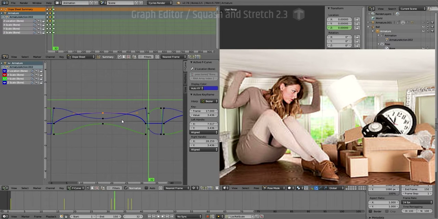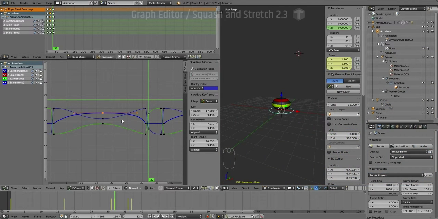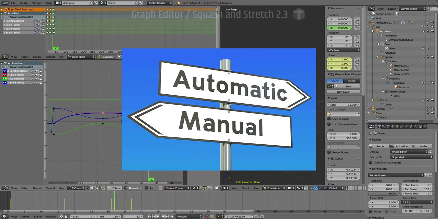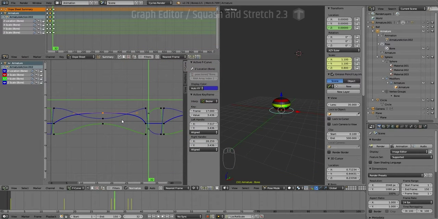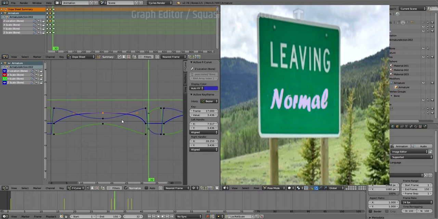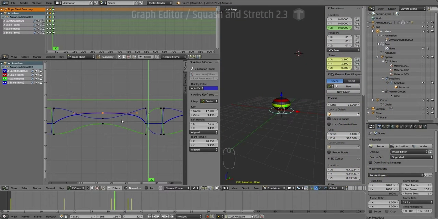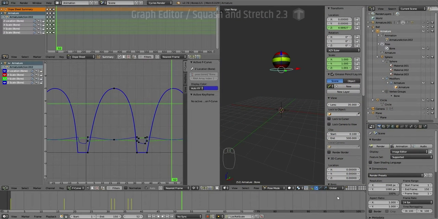If that sounds a little overly complicated, just turn auto reframe off when you don't want it redrawing your keys when you think you just put them somewhere. Anyway, let's go back to our squash and stretch keys and we'll just revert back to the prior view. So here we are back on our normal view again, and our curves are not normalized.